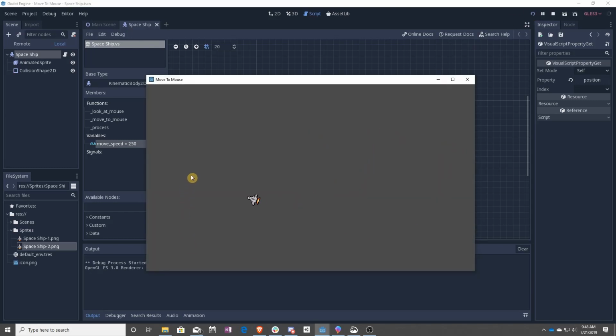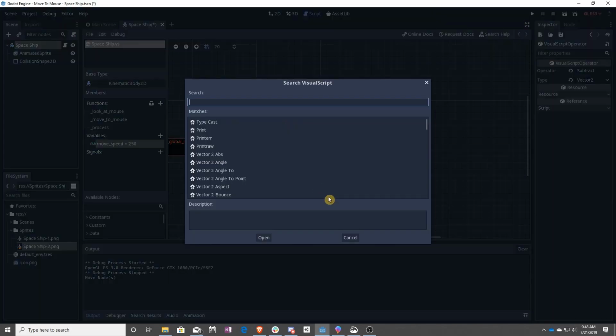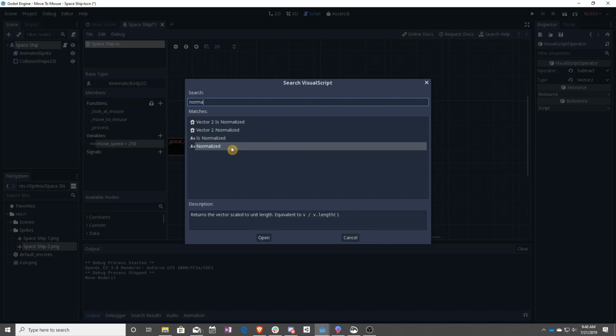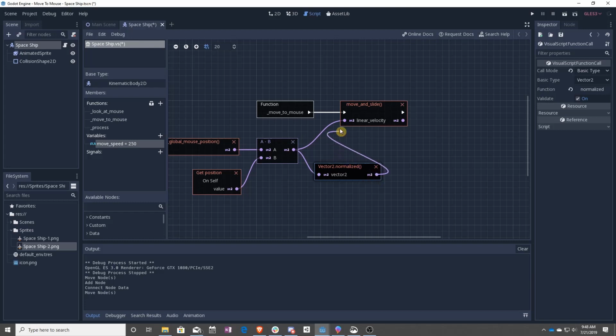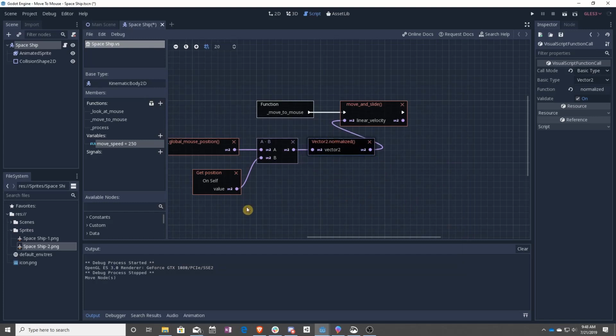So as you can see, this doesn't quite work because the further away we are, the faster it goes. You can just leave it like that if that's how you want this to work, but we want to be able to utilize our speed. Now to add the speed in, you need to do something called normalize. So to get normalized, it basically takes whatever this vector is. So it's a big vector and it makes it a standard length. So this would mean that no matter what, it will move at 1, which is very slow. As you can see, it is moving just barely. But that's not quite good enough.